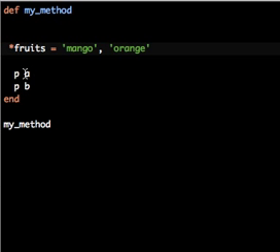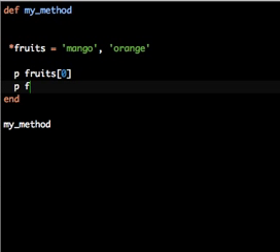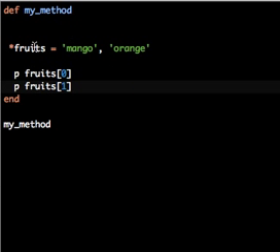And I can print the value of the first element and the second element. You can see it's initialized. You collect and you put them into one array.